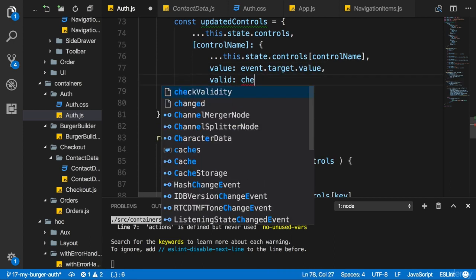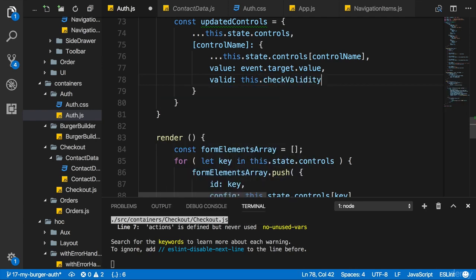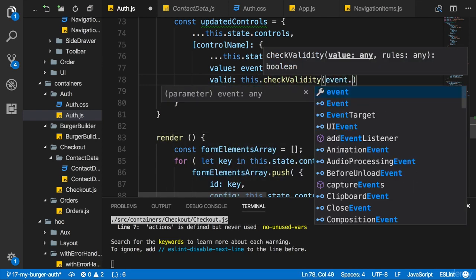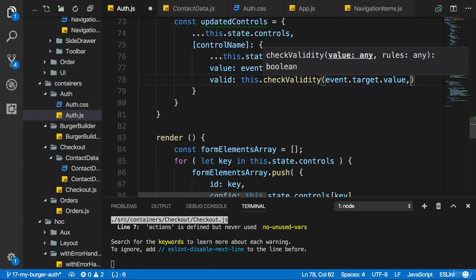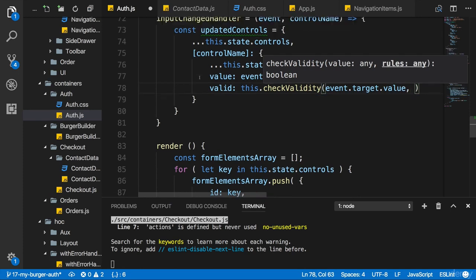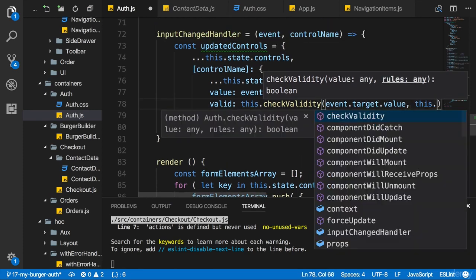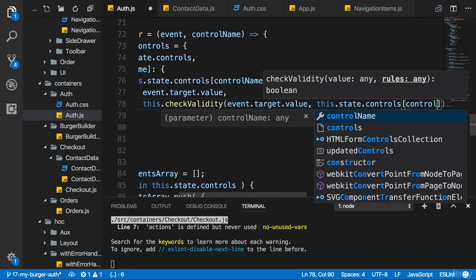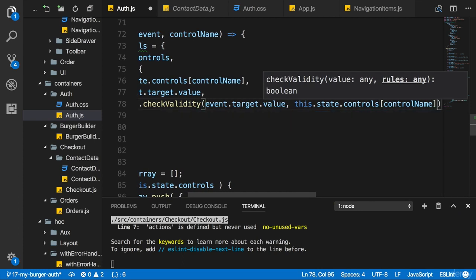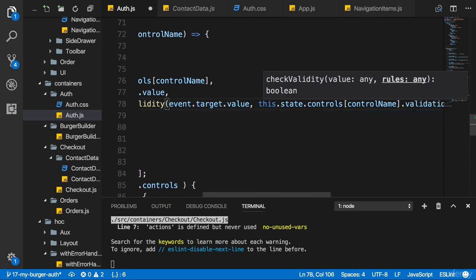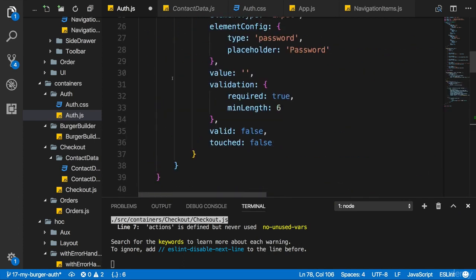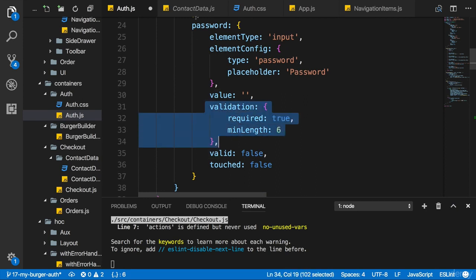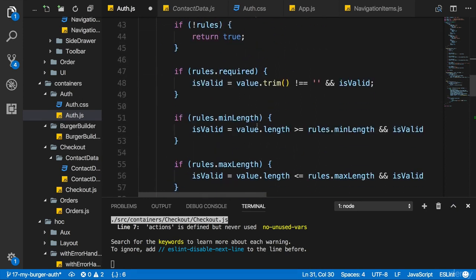Valid will use this check validity method, and there I will pass event target value and the rules of this given control. So the rules are this state controls for this control name. There we have this validation property which I'll pass. So that is referring to that validation property each control has where I set up the rules.